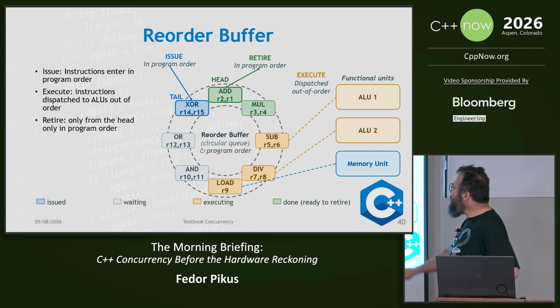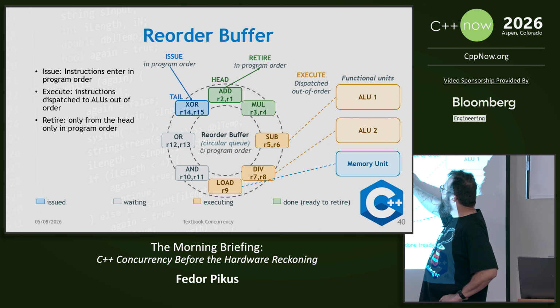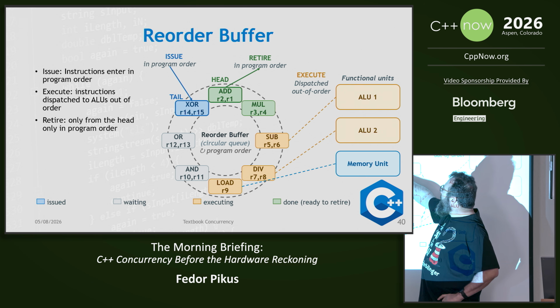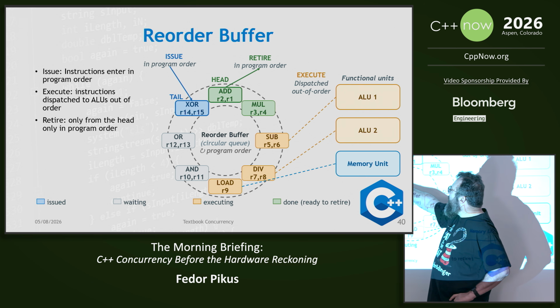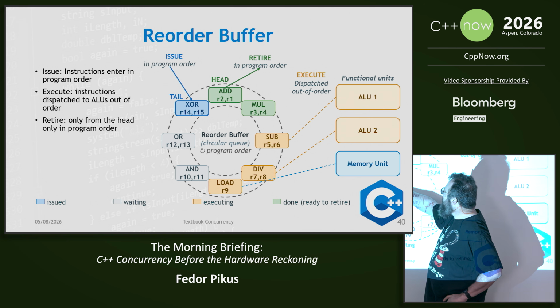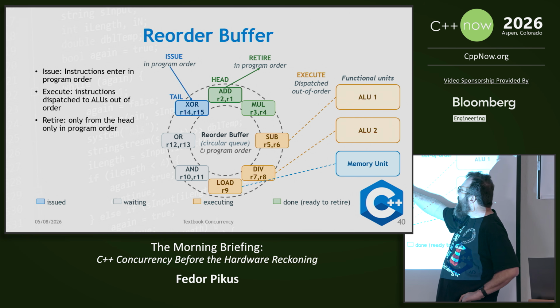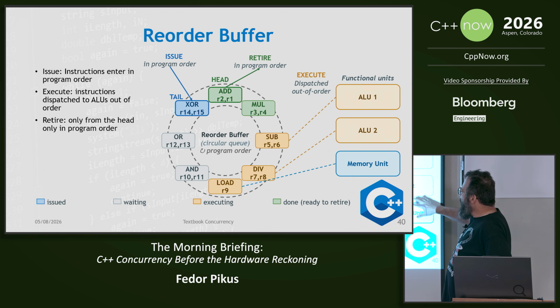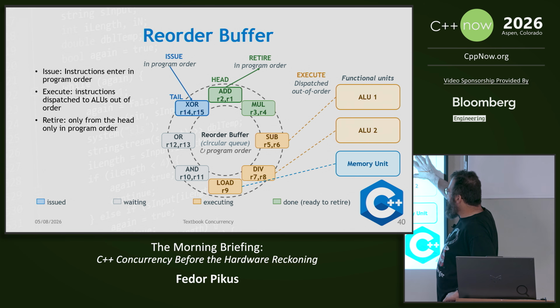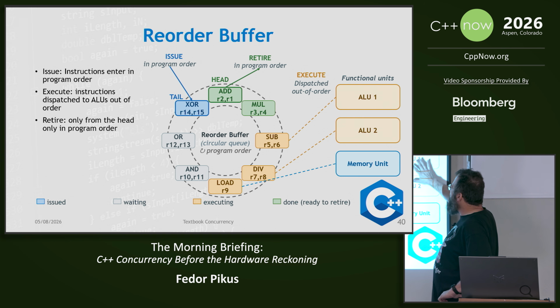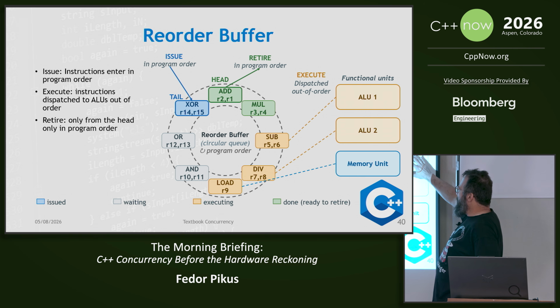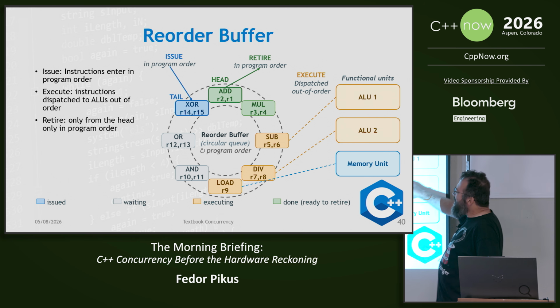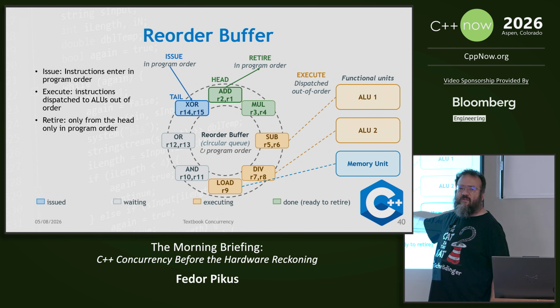Okay, here is the reorder buffer for our instruction stream. So this is the issue. You stick in the instructions here. They sit in this program queue in order. All of this is for each core. So on this core, there are multiple compute units, memory writes, basically all of this math and memory access circuitry on the CPU. They reach into it, grab whatever they can execute, and do it.